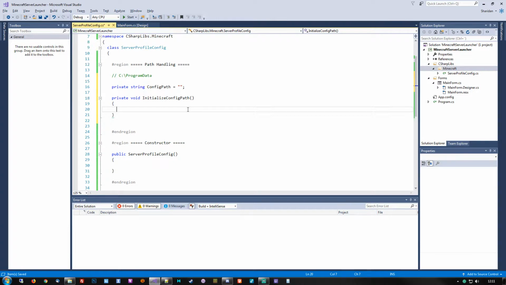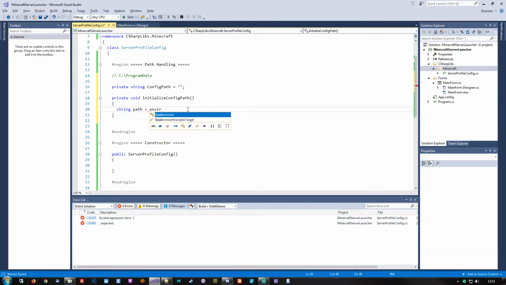It will effectively work as a global configuration for any number of server profiles, or we could put it in a collection. We'll see. Okay, first of all, we need to grab the path.